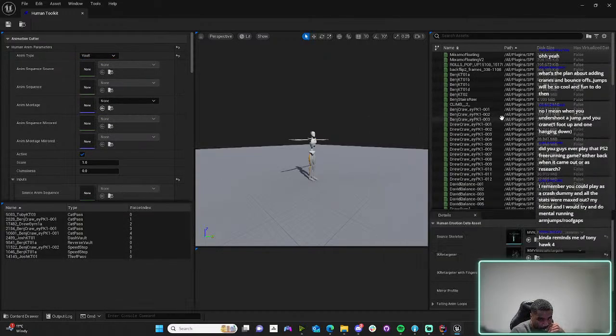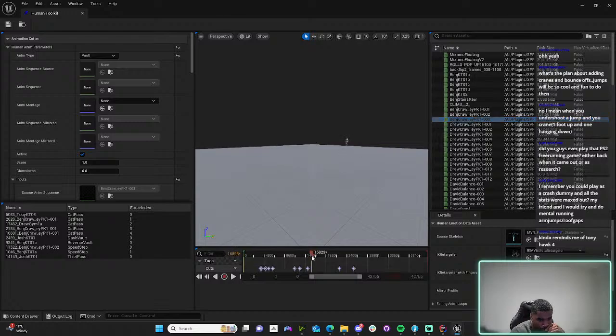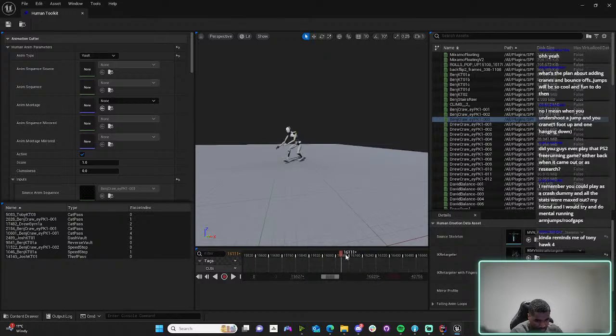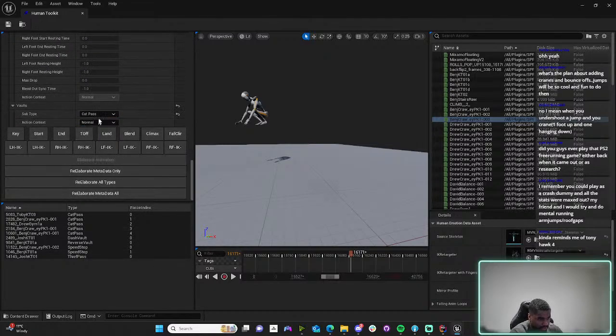Yeah, clearly the priority for me is to get these vaulting animations done. If I don't have the animations, I won't add it.